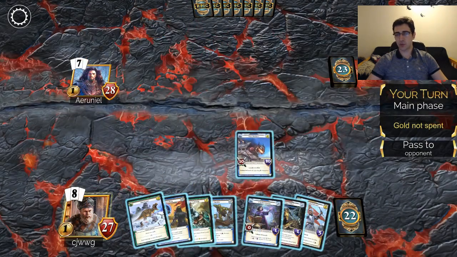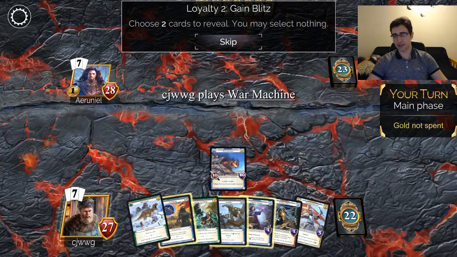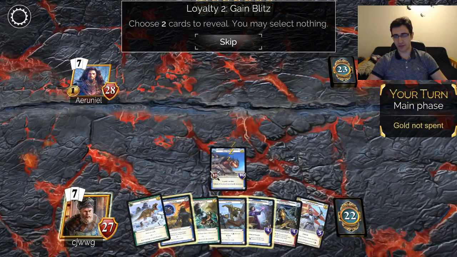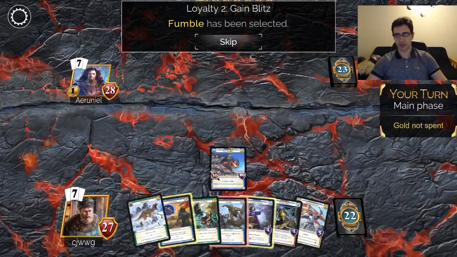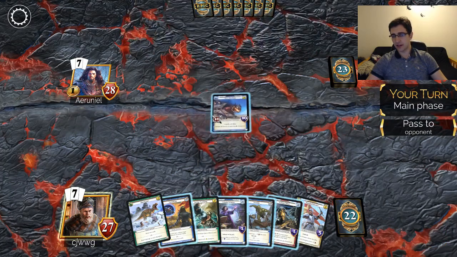So I am going to play this War Machine here, and I don't get to banish any 0-cost champions, but I do have 2 other Sage cards to give this Blitz. So I will reveal those 2, which means it can attack right away. And I'm going to hide the vanishing, because this trick of returning an opponent's champion to their hand is the card that I think is the most powerful thing that I don't want my opponent to play around. So I'm going to reveal these other 2. And then this has Blitz, so it can attack right away. And I am going to make that attack.